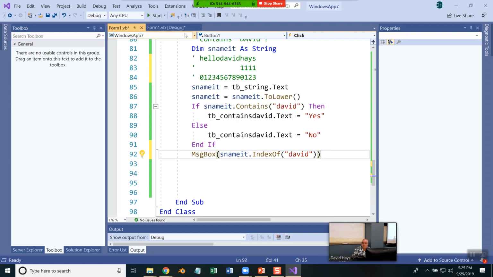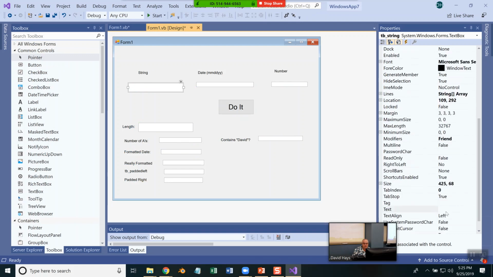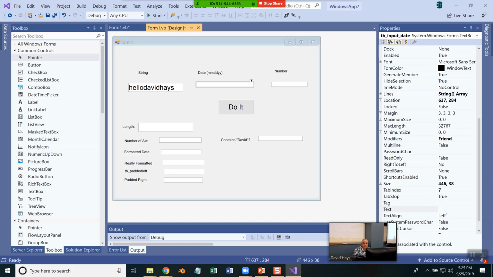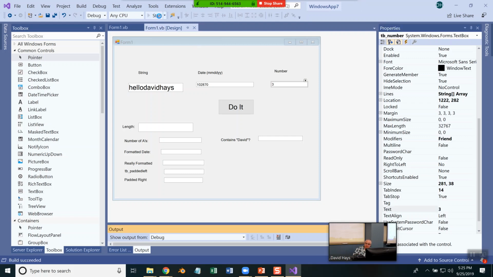Hello, David Hayes. Okay. So come here and I'll set this text to hello, David Hayes. I'll set this one, text on it to 10/28/70. Now I'll set text on this one to 3. Now I no longer have to enter those in. I just take those defaults.